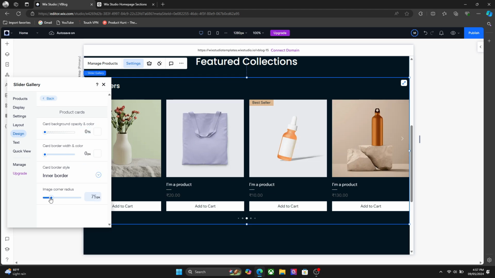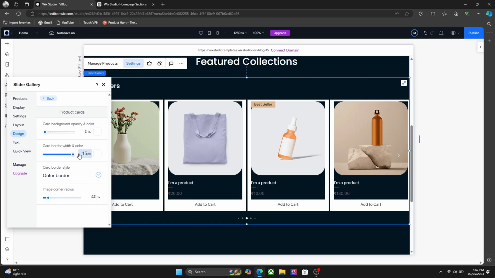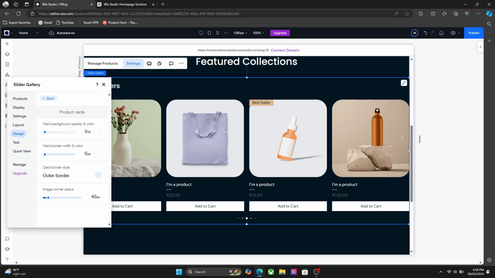You can also set the corner for your images. So set them like this. Add a border. If you want, you can set the border as well. I don't want to add any border for this product.